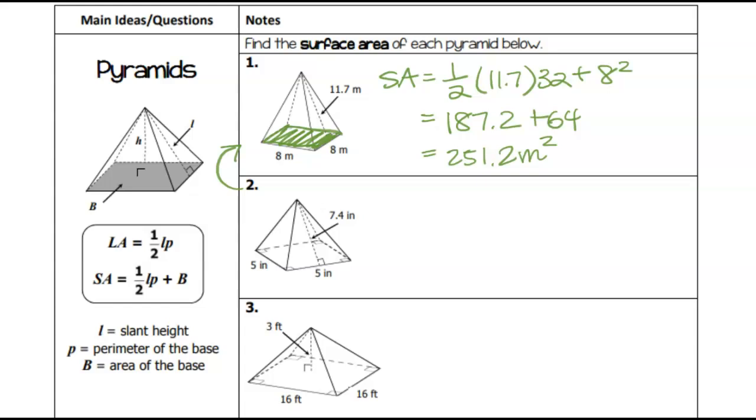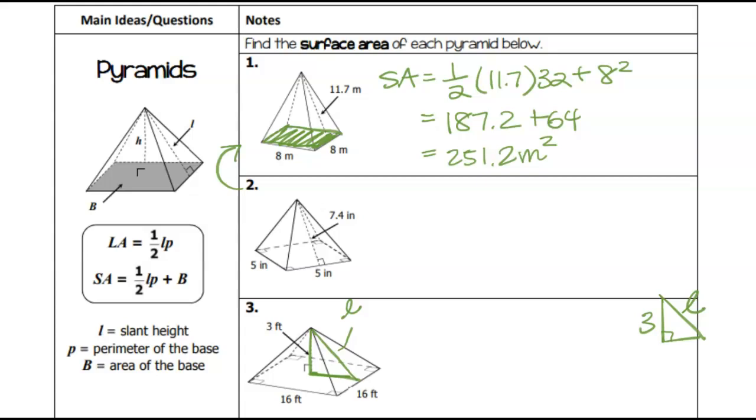So number 3. Now the reason why I am choosing to do this one with you is because we actually don't have the slant height L here, which we need. We have the actual height of the pyramid, which is 3. And what we're going to use is the fact that we do have a little right triangle there where I have an unknown slant height, L. I know my a is 3, and then I need to figure out my b.